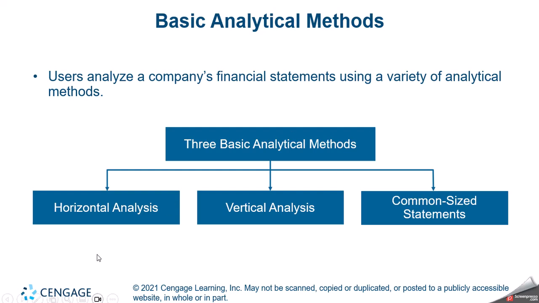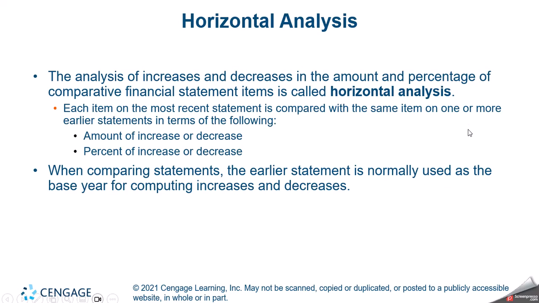But we'll have a horizontal analysis where you go from this year to last year. What's my change? What's my percentage of change? Then vertical analysis, where you go up and down to say, my cost of goods sold is this, divide that by my sales, what percentage of sales goes to cost of goods sold. My general and administrative expenses are this, what percentage of sales goes to my general and administrative expenses. And then the common-size analysis takes everything and expresses it as a percent. It enables you to compare companies that are not the same size. So one's maybe very big and the other one's small. It's hard to look dollars to dollars at those.